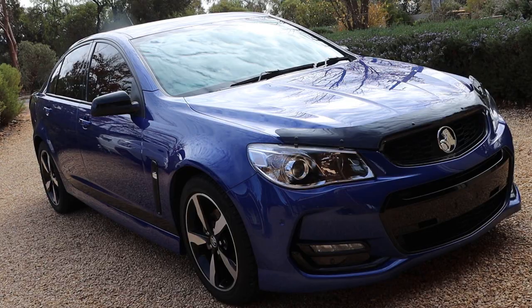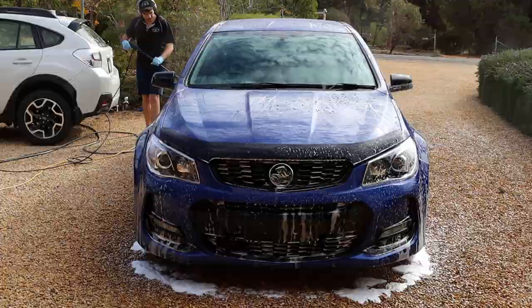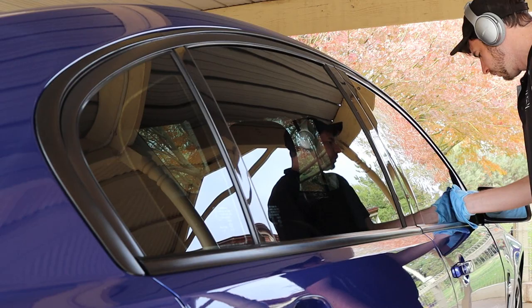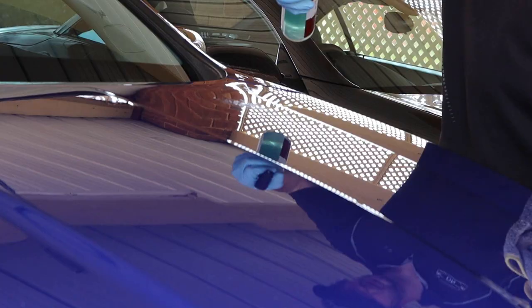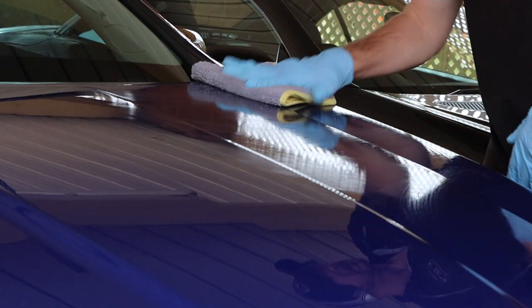Now that I had finished with the polishing, the car was brought out and given a foam wash to help remove the dusting from the previous step stuck in the tighter areas. It was then dried and the glass was cleaned up using Autoraz Focus on Glass. Up next was prepping the paintwork. Some people would go straight from correcting work to protecting the paint, but this step helps to remove any residual polish or compound left behind. I used Shine Supply's Throwback — a quick spray then wiped clean. This also helps the protective coating you decide on to adhere better to the paintwork and in turn last longer.